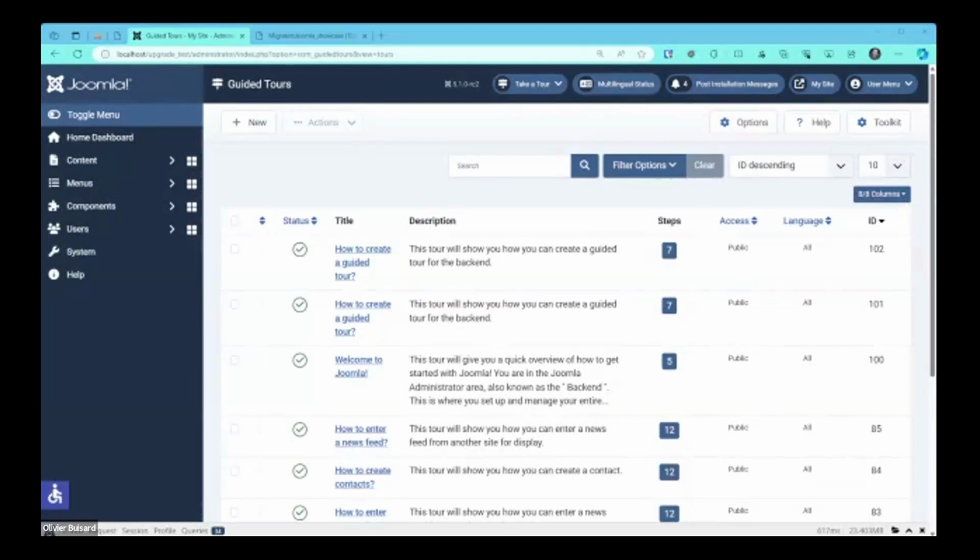So this is what the toolkit is doing right now. But very soon we will include what Aaron has been working on, the packaging of the tours. Once you have exported a tour, you will have a zip file that you can just install like a regular extension on another website, and it will have all the necessary tools inside it to import the tours in that package into the new site.